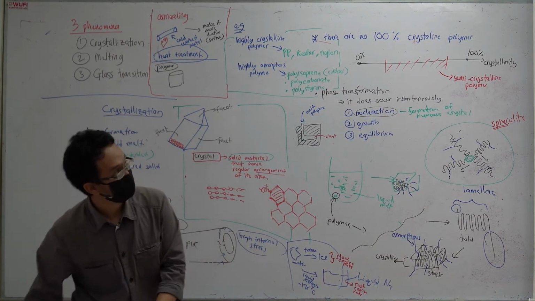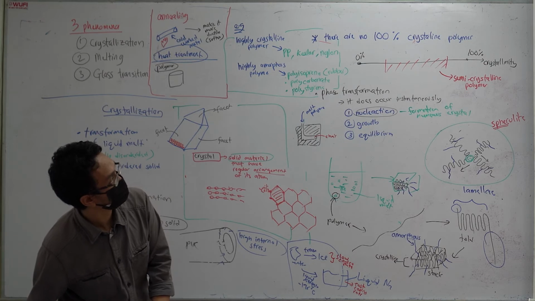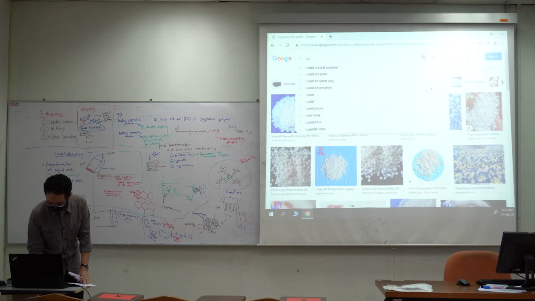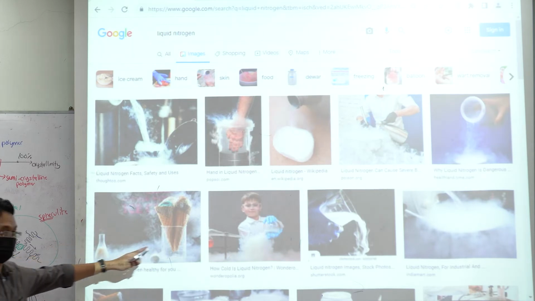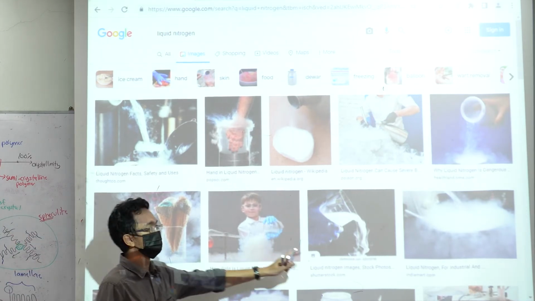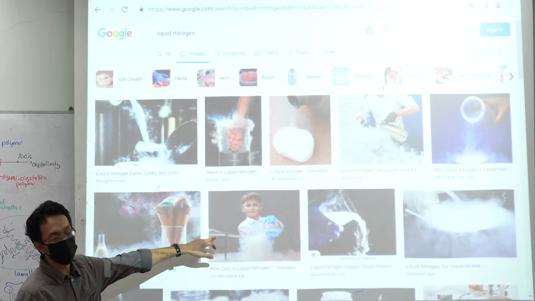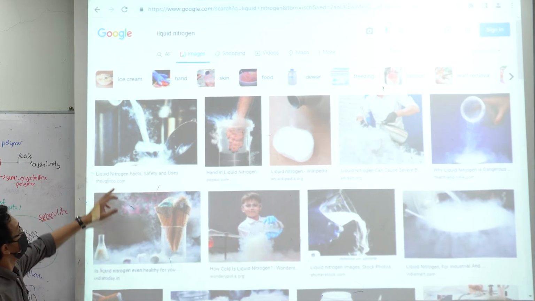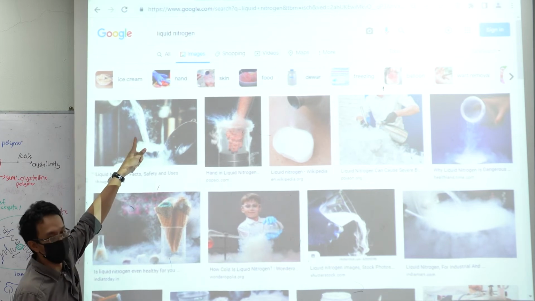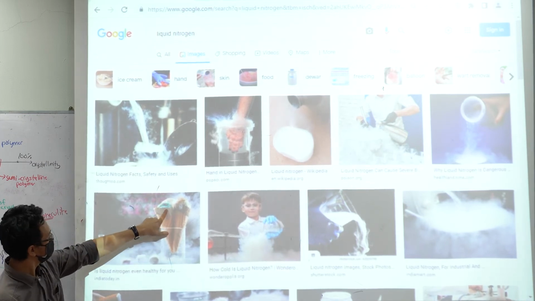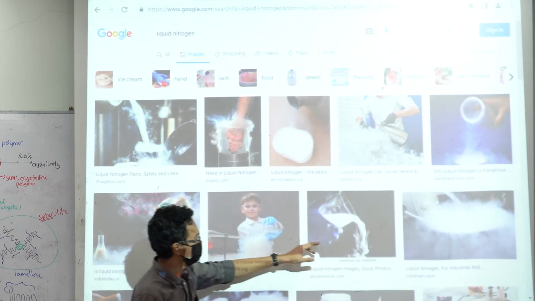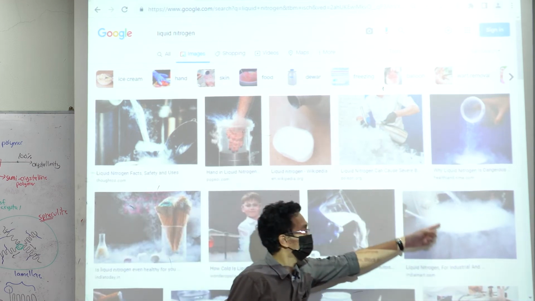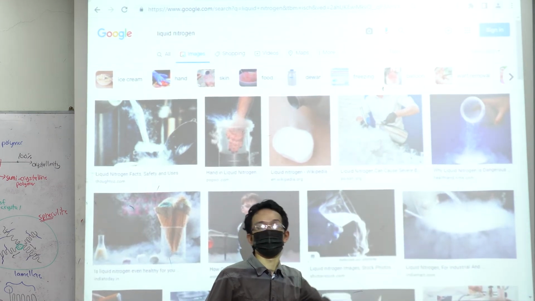Okay, let me show. Liquid nitrogen, what is the thing? Okay, so basically you have something like this. People make ice cream. If you go to a high-end cafe or whatever, people make ice cream using this liquid nitrogen. So basically it's just a liquid and it's very cold. See the ice cream. It's fun to play. So basically, if you have a glass of water and you put it inside this liquid nitrogen, the water will freeze instantaneously.